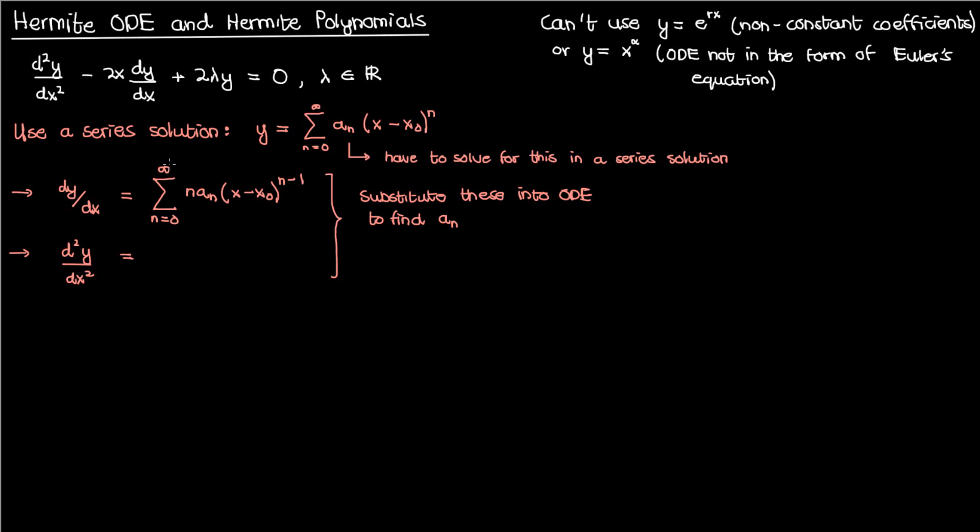Notice how I haven't changed my n to start at 1 instead of 0. The reason I didn't do this is that although I could start this series at n equals 1, the n equals 0 term is 0 anyway, so starting my series at n equals 0 won't really make a difference. I personally choose to start at n equals 0 because it's more convenient and consistent, at least initially. I've had a lot of people asking me the same question in my series solution videos, so I thought I'd clarify beforehand.